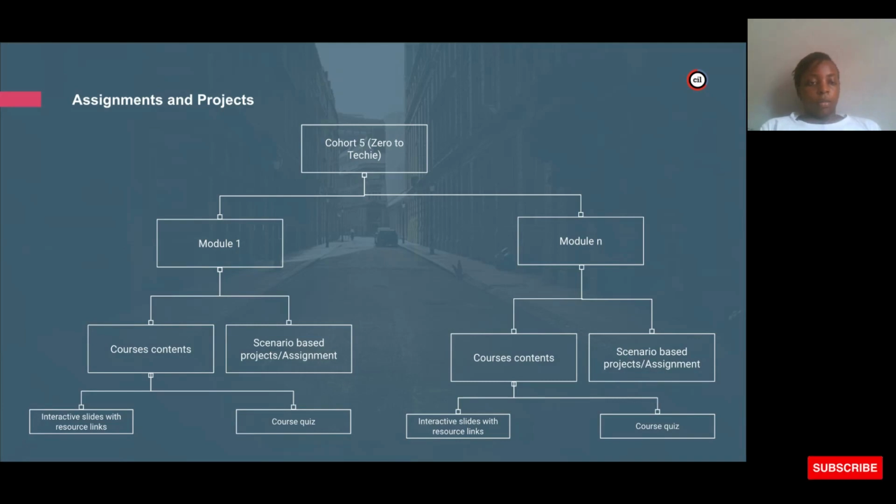This is cohort 5. We've had 4 of these in the past, though you seem to be the most advanced so far. This is the cohort we're currently doing, and we've divided your program into modules. Please listen very well to this one, because it's going to help a lot. It's also going to be the baseline for some other conversations we'll be having subsequently.